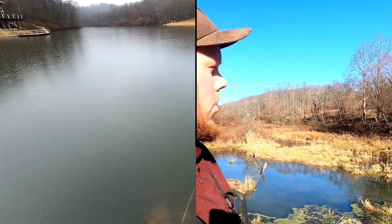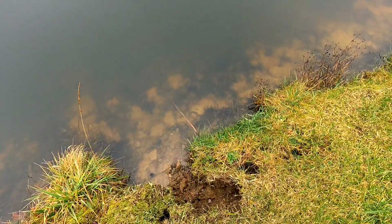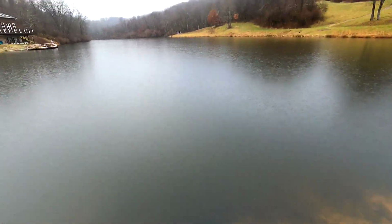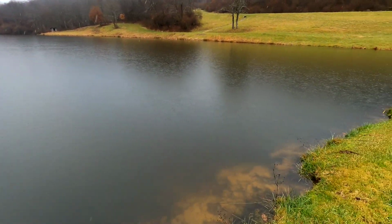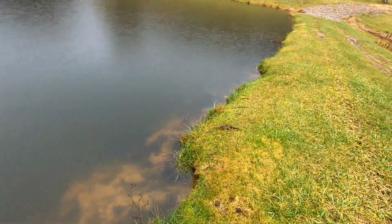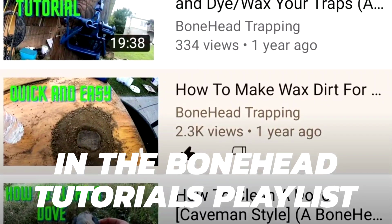Now, there's a bunch of different ways to make it. I use the method where I find something that has constant heat. So I use a turkey fryer. I put a clean pan on top of my turkey fryer, and I put dirt in there and mix it with the wax. There are a lot of different videos of people doing this, but I have a video, and I'll just put an image of it right now during this video. Go check out that video and it will tell you how to make it.